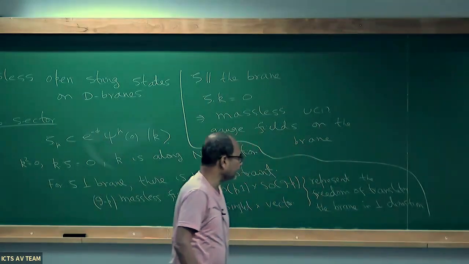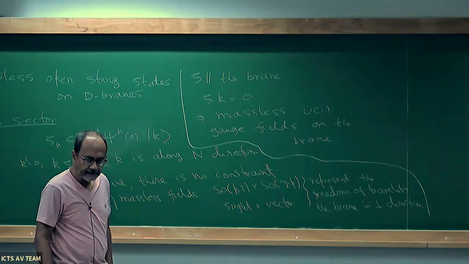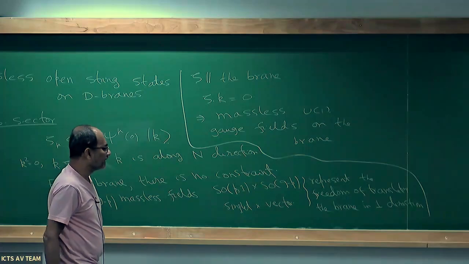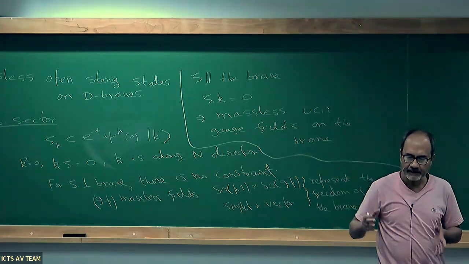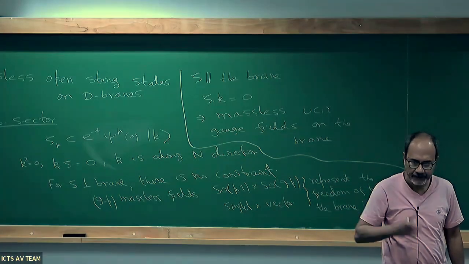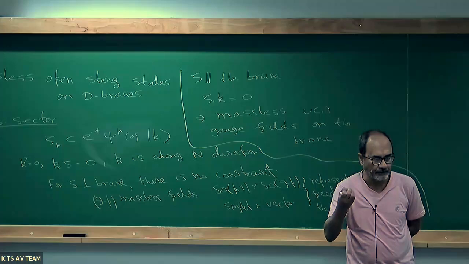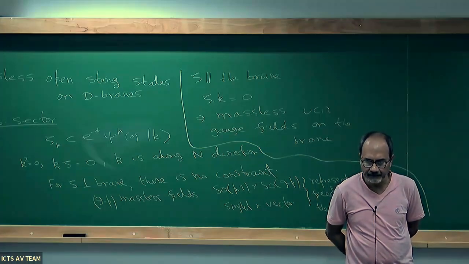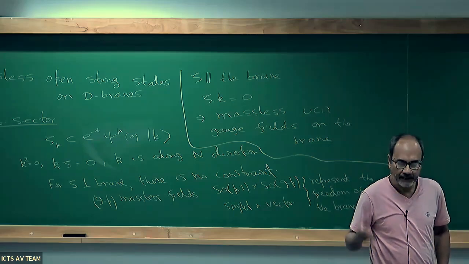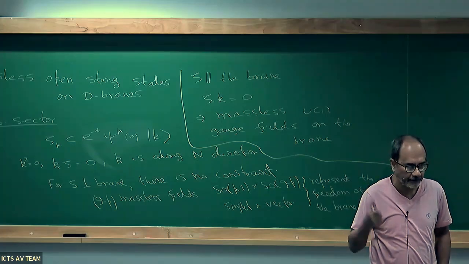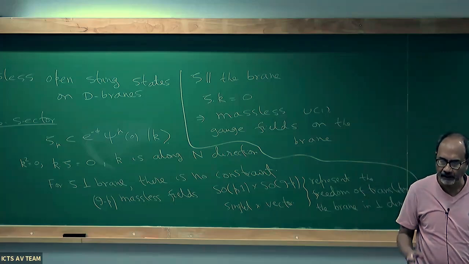Okay, so this tells us that a D brane in superstring theory carries a massless U(1) gauge field living on it. Okay, which is somewhat unusual. Otherwise, the D branes are like normal soliton solutions. In a quantum field theory, you can construct solutions where the energy density is localized along some subspace, right? Which you can think of as branes, right? Like, for example, you can have point-like objects, which have collective motion in the transverse directions. Okay? But having gauge fields living on the brane is very special to D branes. Right? Typically, in quantum field theory, if you construct such soliton solutions, you don't have gauge fields living on them.